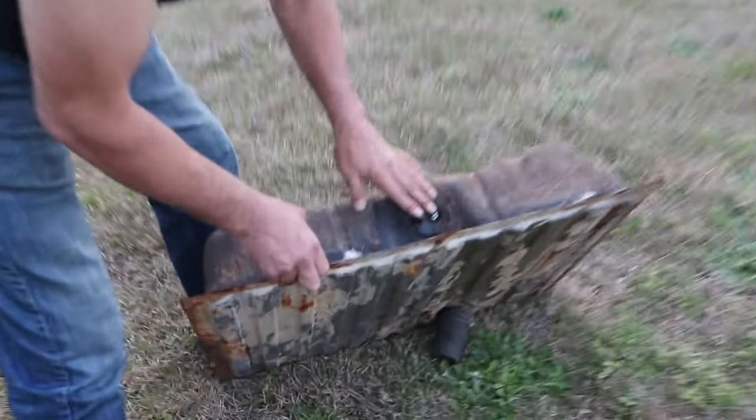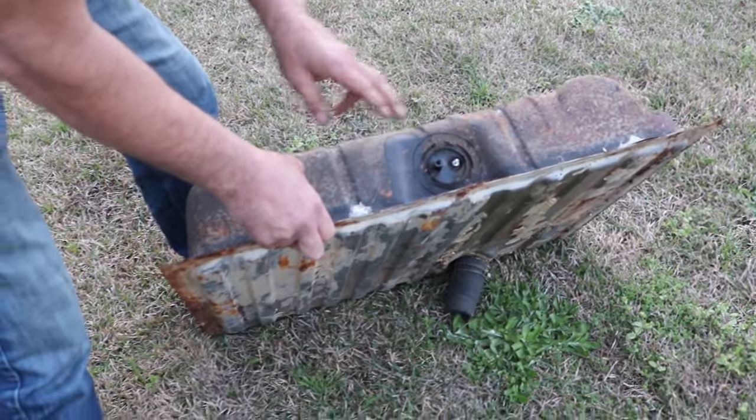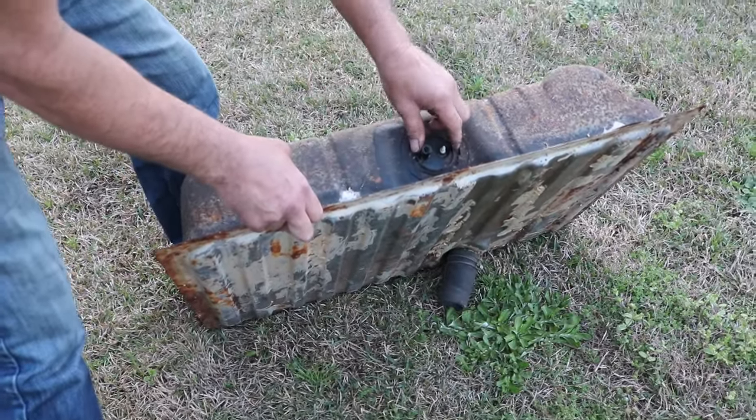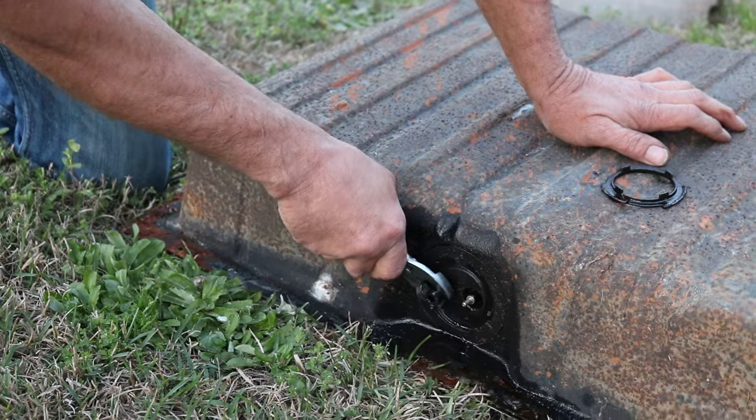This is a sending unit. This is where the fuel comes out, and this is how we know how much fuel we've got in the vehicle. We're going to take a punch and a hammer, and we're going to knock this collar off so we can pull this out. So here we go. Let's see if we can get this guy to break loose.